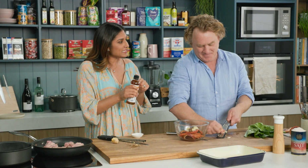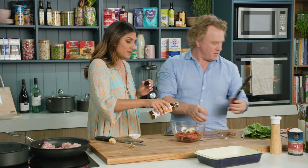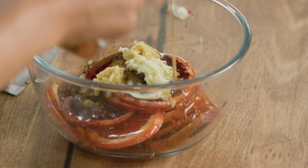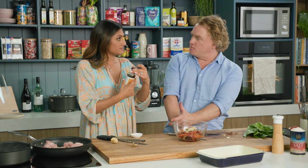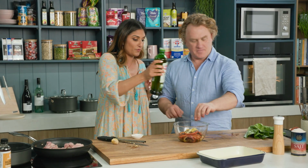Now, Richo, I'm going to add some sweetness through here, and you could use honey, but today I'm going to use some monk fruit sweetener. Okay. So that goes in here for a touch of sweetness. Or maybe some maple syrup if you want. You could use whatever you like. And a really generous glug of olive oil. Now, can you please, Richo, combine that?